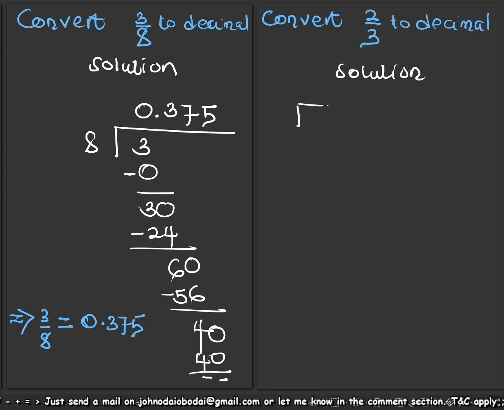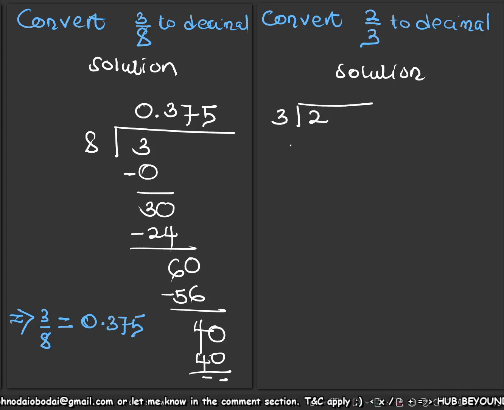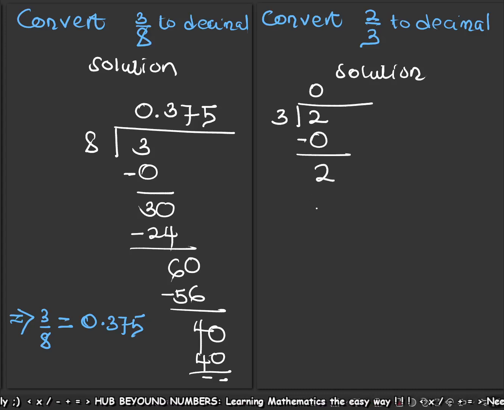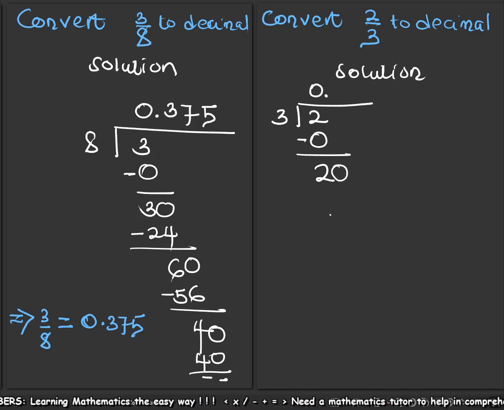The same process. Long division symbol, then we put our 3 and then 2 inside. 3 divides 2 how many times? That is a 0. So 3 times 0 gives us a 0. And if we subtract, we have a 2. Now we do not want to repeat the same zeros, you see. Hence we are allowed to put a decimal point and then add a 0 here.